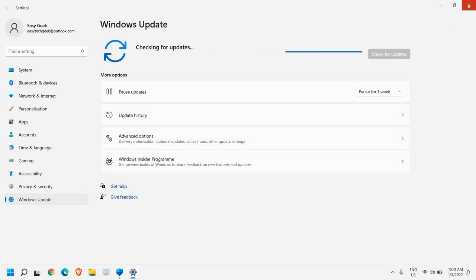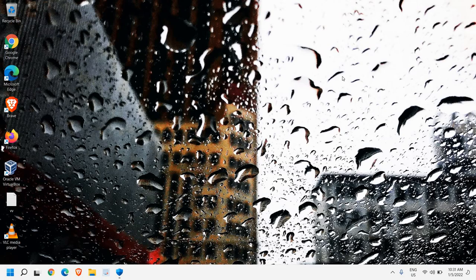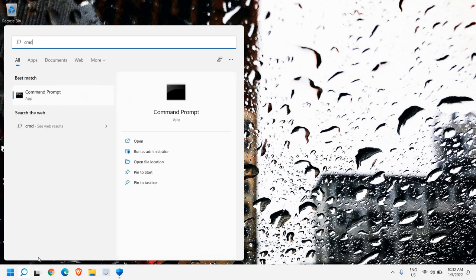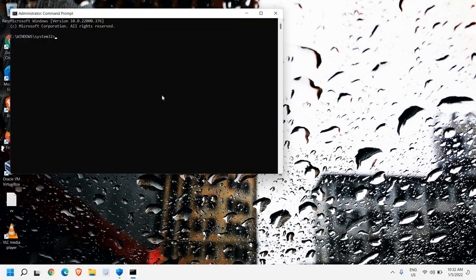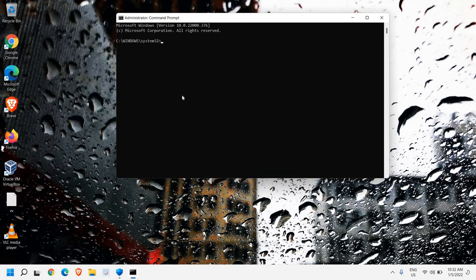And one more thing which you can do right here to repair your computer. Let's say if you have some corruption in the Windows, you still have some issues. It's good to run a scan. So for that, in the search, I can type CMD and run as administrator and click on yes. And I'll mention some commands in the description box, which you need to copy and paste here. So the first is SFC space forward slash scannow. And you just need to hit enter.